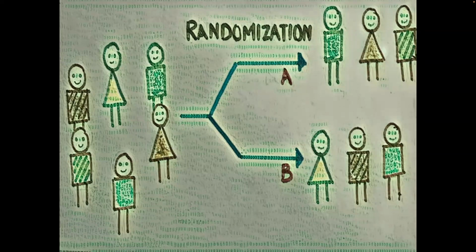You can just take a simple example of how we do a toss before playing matches, cricket matches, right? It's all by virtue of luck that we decide who will bat, who will bowl first. Same way, to avoid the bias. There should not be any bias. By virtue of luck, there's some process by which they will randomly pick that this subject has to be assigned to a drug A treatment and this one to drug B.